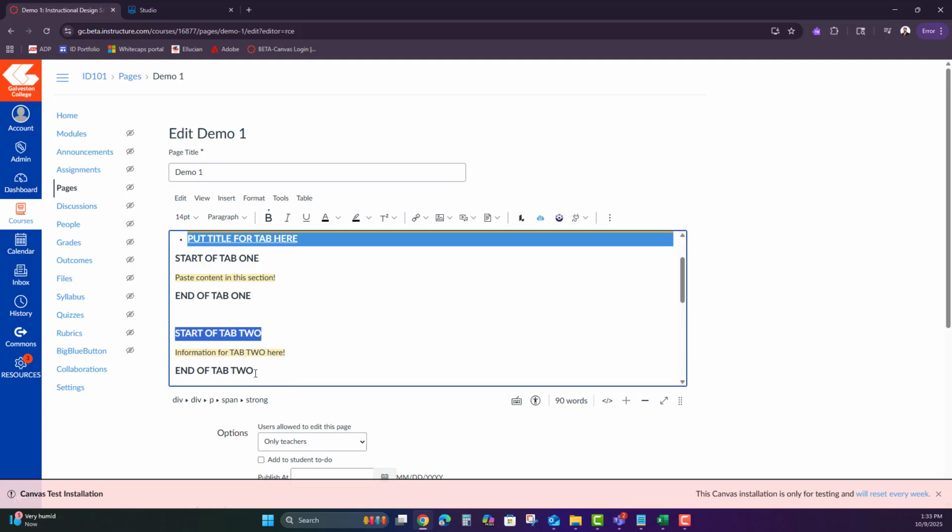The reason why you will find these 2 captions here is because they are indicators of where exactly this section begins. You do not need to put anything here or here. All the information that is concerning to your content will go right in between. So think of it as this is your starting marker and this is your ending marker. Everything that you need to put inside of the tab itself will go in the middle. So for example, this is an example. All of my content goes in here.